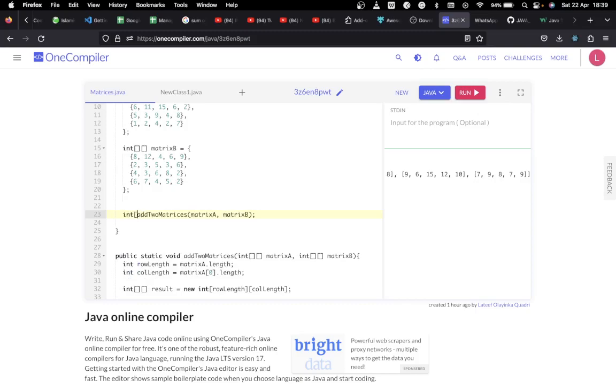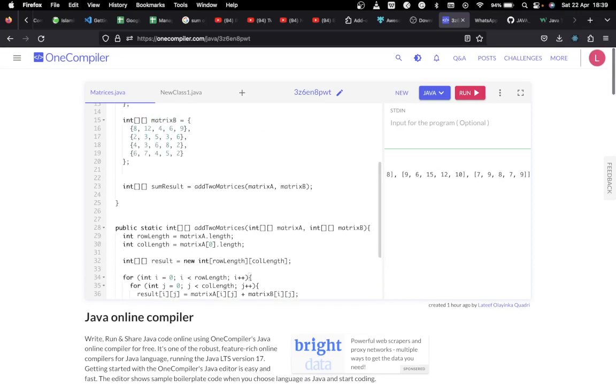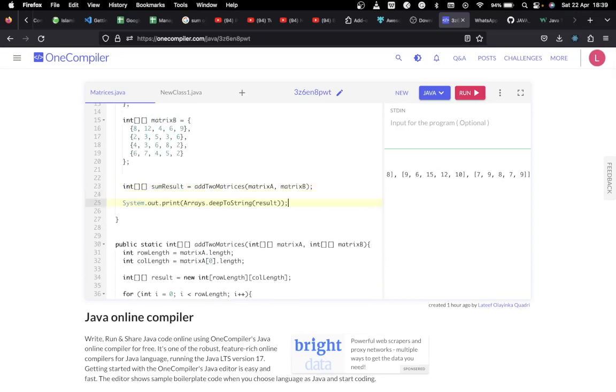So we now need to find a way to return this back to our main method. So I will be declaring a variable here, which is also a multidimensional array. So we say sumResult is equal to whatever we need to return from this method. You remember I added void initially, so I'll be changing the type to a multidimensional array because I need to return the result instead of just printing it out. So I need to return the result. The result, sorry, will be returned to this, and from here we can now do a print of this.